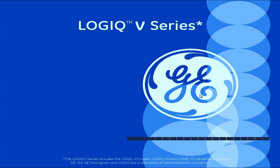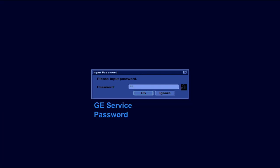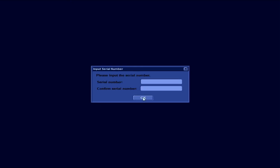There are a few more steps to complete this process. One, it will request the GE service password. For the password, you need to contact your GE service engineer or GE partner to get it, because the password changes every 6 months. But if you can't get the password, you can just press ignore and the unit will skip this process and restart to the enter option key step. Once you have entered the password, then click OK to continue.